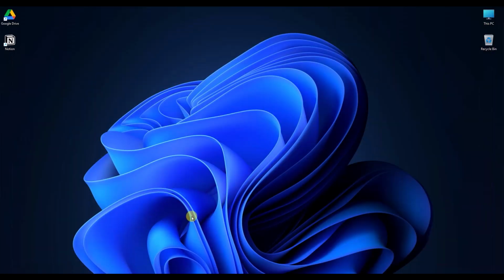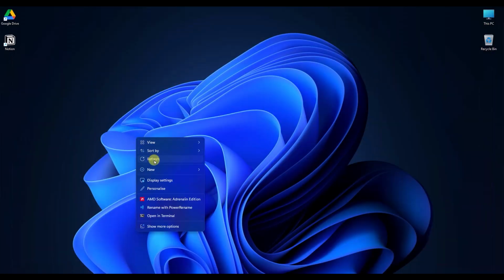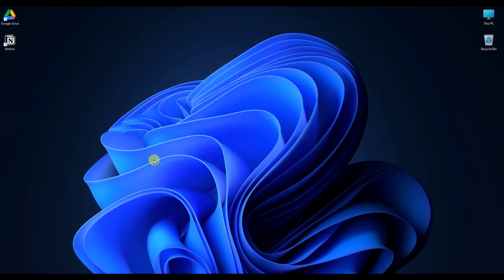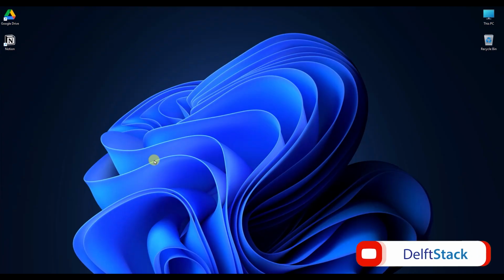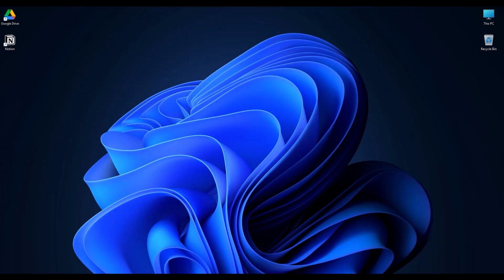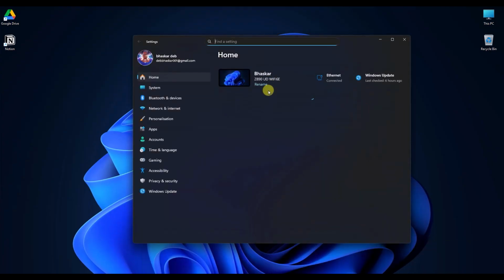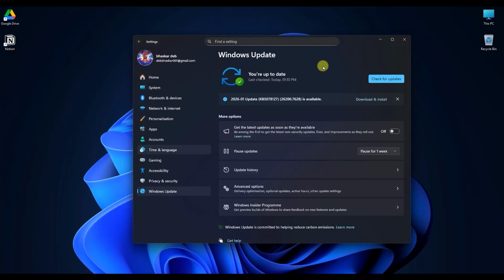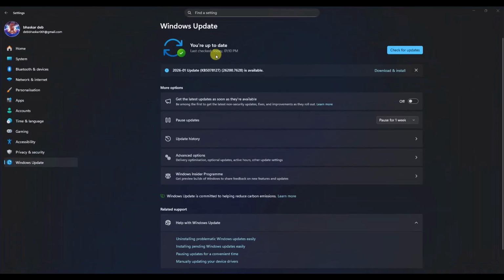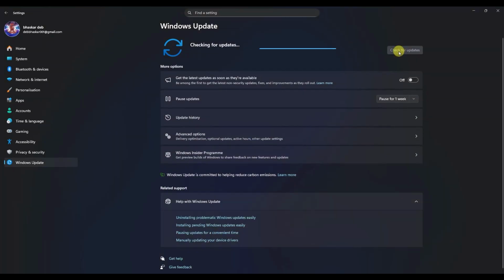A lot of people don't realize that Windows 11 hides the most important driver updates inside a special settings menu. Click on your Start button and open the Settings gear icon. On the left sidebar, click on Windows Update. Even if it says you're up to date, I want you to click on Advanced Options.